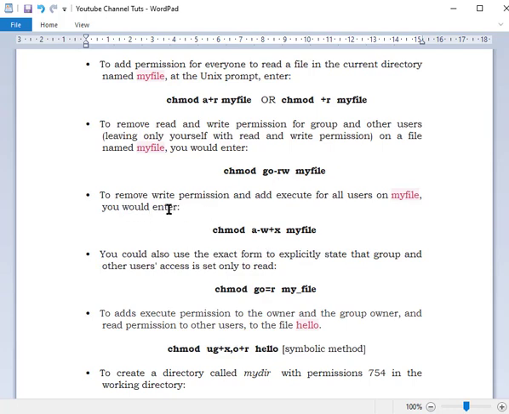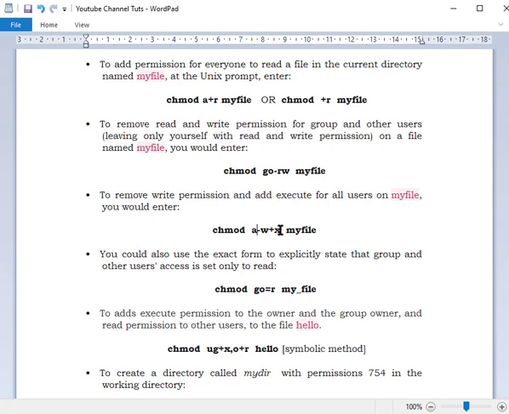So the same concept with this, to remove write permission. Remember, remove write permission means minus W. Okay, I want to add execute, that means plus X. Remember, execute is X. So I want to do it for all users. That is why A. So we started with A for all users. So we want to remove the write permission, and we want to add the execute. That's why we have plus X. So you can see how we can maneuver many ways to do many different operations.